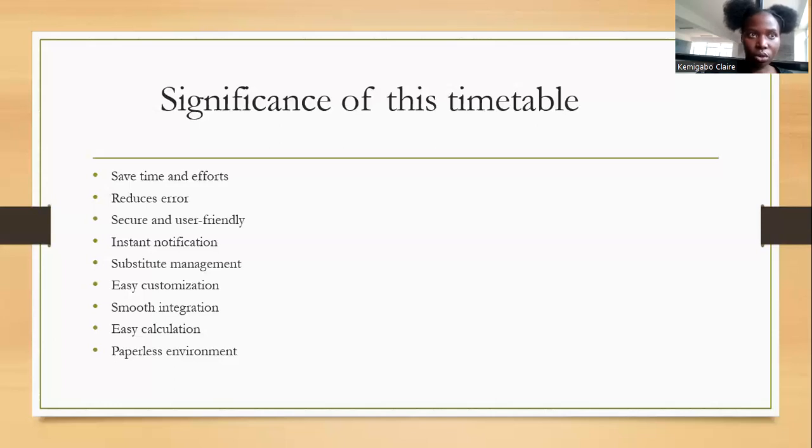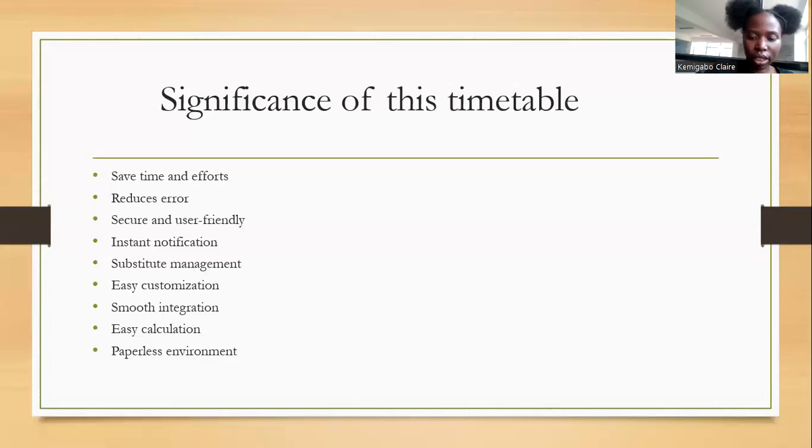So it is very secure and user friendly to all end users. Instant notification: in case you make any changes, they reflect in both your system and the student system, with instant notification, and it is easily manageable and customized.